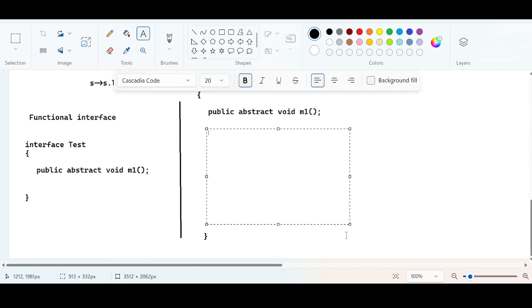you can have default methods. Any method with the default keyword is called a default method. And you can also have static methods, like void m3.